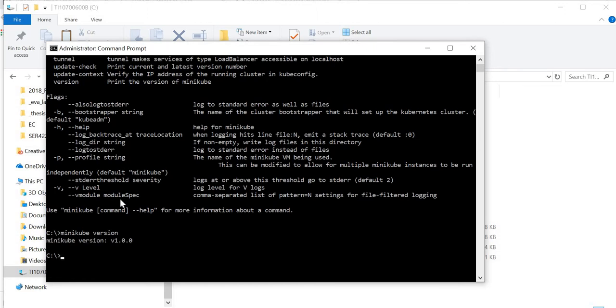Alternatively, if we're not changing the environment variable, we can always run this directly as the binary executable by using the .exe extension and running it in this fashion. In this case, we want to make sure that the command prompt is open in that very same directory where the executables are located.